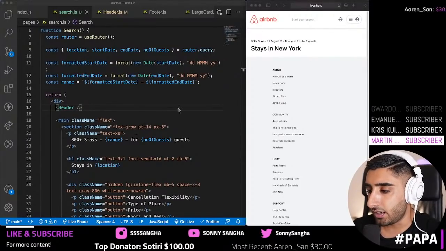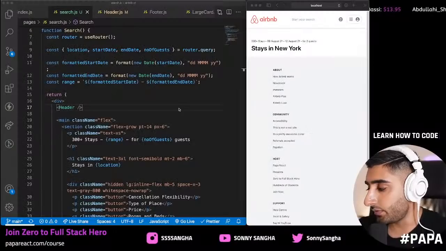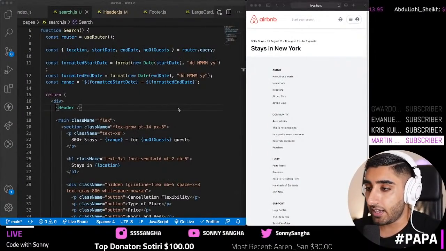And I get loads of questions as to, do you prefer Tailwind or do you prefer styled components? A million percent Tailwind. It's so much faster and it works way better with JSX. It's a lot easier because you don't have to leave the file. I would pick Tailwind CSS every time. Plus it has responsive breakpoints for a lot easier development. Any day I'd pick it. So let's continue on.